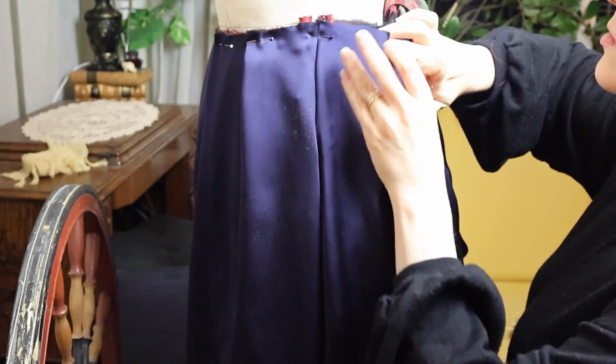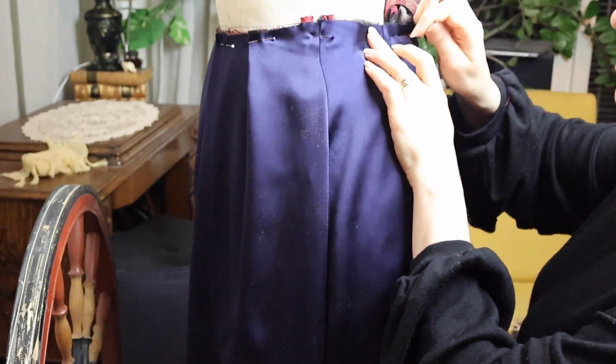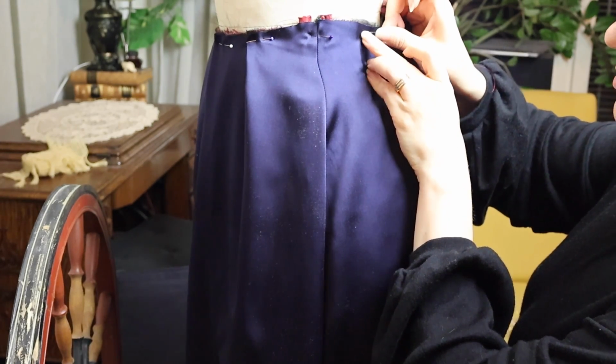Now I can pleat the lining onto the skirt. I hung the skirt the wrong way around onto my dress form to be able to pin the lining in place.